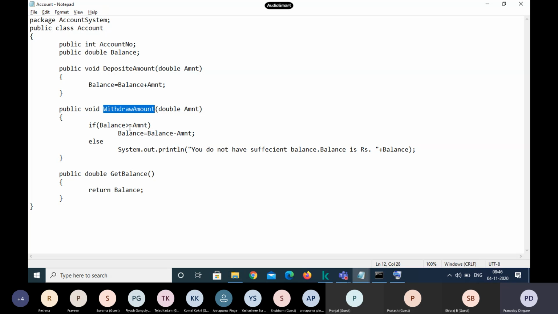But here, if you try to subtract a bigger number from a lesser number, there is no problem with respect to Java. So Java will say okay, 1000 minus 2000 is minus 1000, because the subtraction is allowed, right? Subtraction is allowed, only the result would be negative, but there is no problem. So Java will not treat it as a problem here.